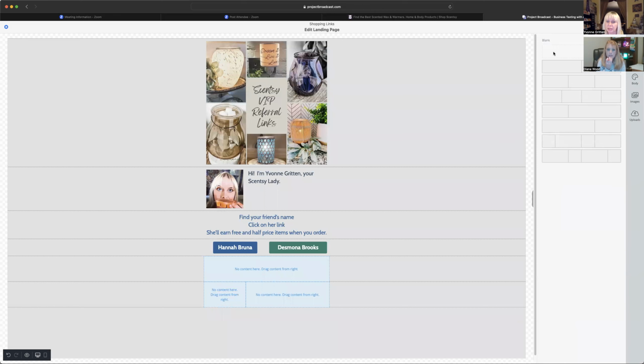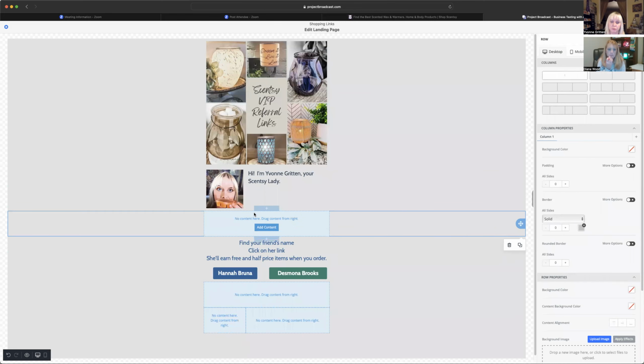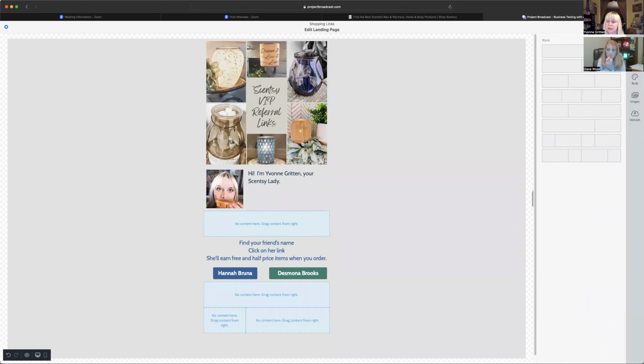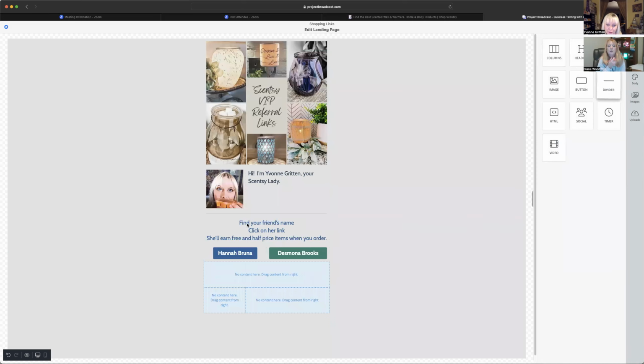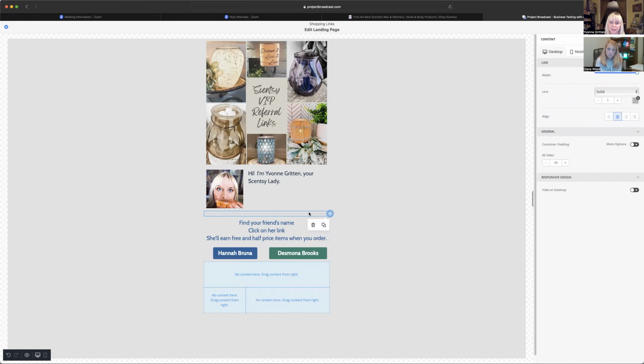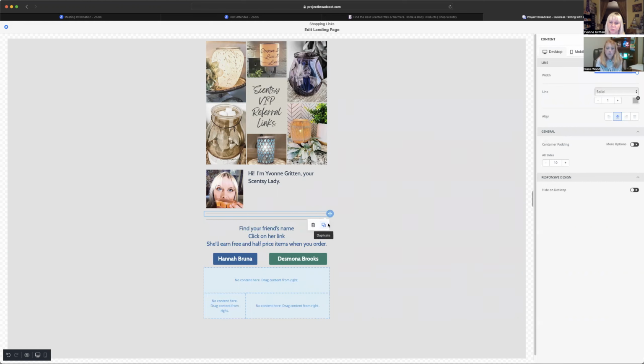So I'm going to grab it and pull it down here. See where it says drag it here? I'm going to pull it right there. And now I'm going to click the X again over on the right and hit content. And then this little guy that says divider, I'm going to pull that over here. And now it turned it into a divider line. Okay. Cool. Yeah. And now once that's there, one thing that you can do, because I want another divider under these buttons, I can click on that and click this little guy, the duplicate. Okay. And then it's going to duplicate it.